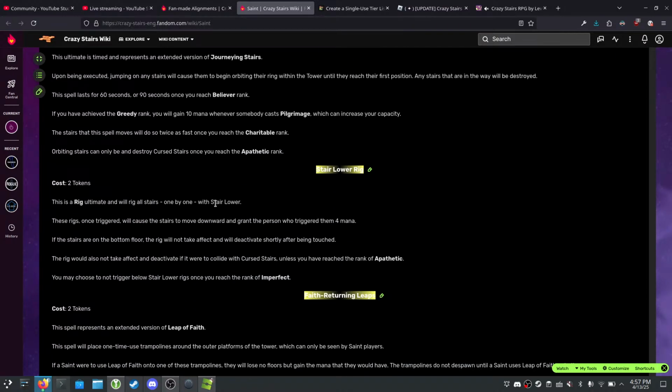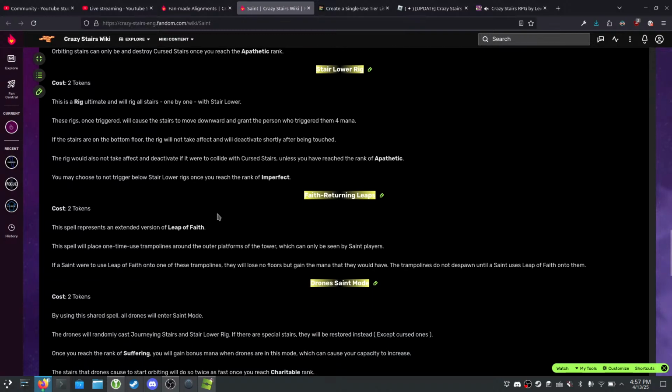Stair Lower Rig. This is a rig ultimate and will rig all stairs one by one with Stair Lower. These rigs, once triggered, we already know what they do. I'm not reading that again. Or you may choose not to trigger it after you reach Imperfect. That's the only extra information.